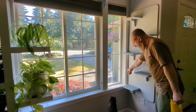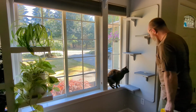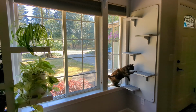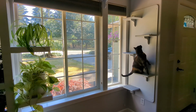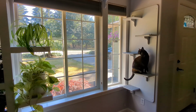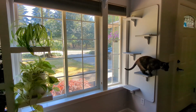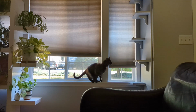So let's see if I can get her on this thing. I'm coaxing her up here with some treats. And no. Alright, let's try again. Okay. Maybe. She's looking around. Thinking about it. Still thinking. And no. Okay, she might do it this time.